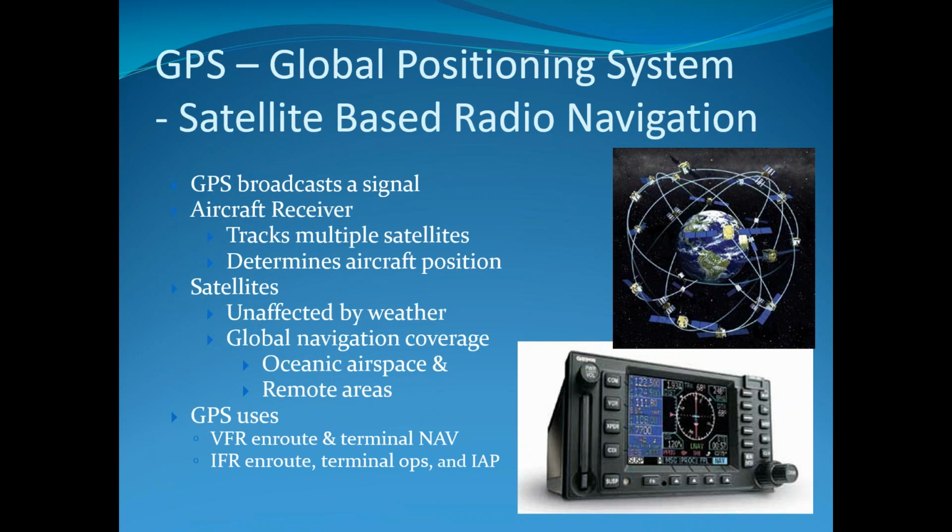GPS uses VFR en route and terminal navigation, IFR en route, terminal ops, and instrument approach procedures. So it can do any type of navigation, whether you're flying en route, whether you're flying a landing procedure or a takeoff procedure, which we'll learn about later coming up. But it can do any of those things. It can replace any ground-based navigation. So once again, a lot more efficient.